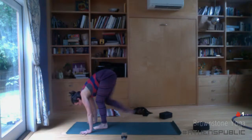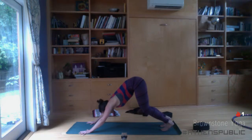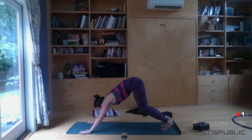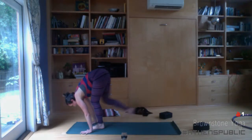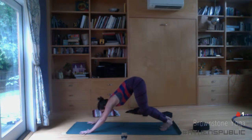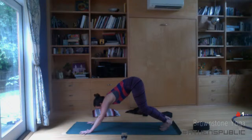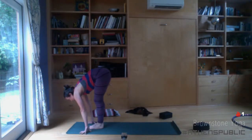Okay, sets of 5, step or hop back. Bend the knees, lift the toes, drop through the sides of the waistline, shift the shoulders forward, lift between the hands, exhale. That's 2. Step it back. Bend the knees, lift the hips, draw back through the sides of the waistline, shift the shoulders forward, lift between the hands silently. Land at the top of your mat.